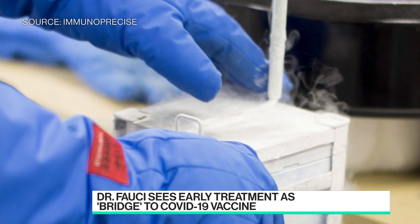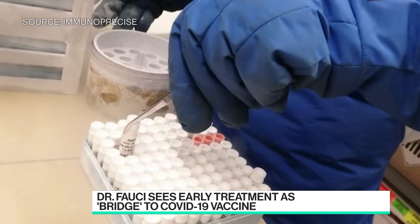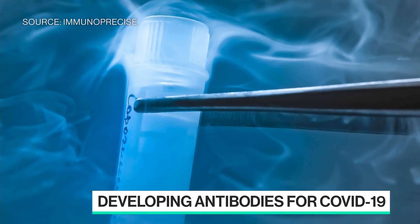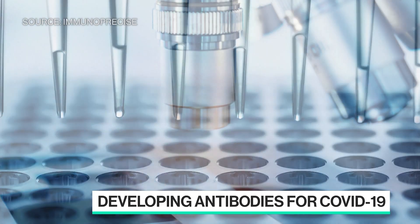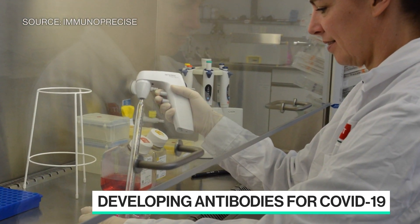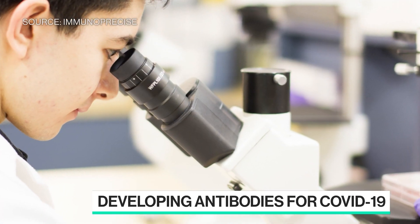We definitely believe both are important. But there are some ways it does change how we respond to different scenarios. For individuals who might have been exposed to the virus but aren't yet showing any signs or symptoms — anybody with a positive test — we could treat prophylactically with the antibody, meaning we can help prevent the onset of disease. We can also treat not just early stage patients, but later stage patients as well. It does definitely reduce the risk of mortality and morbidity in those patients.